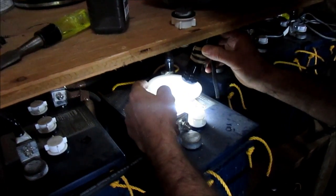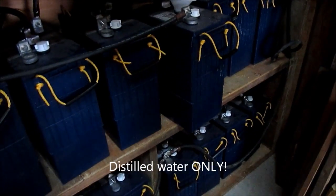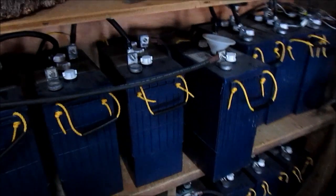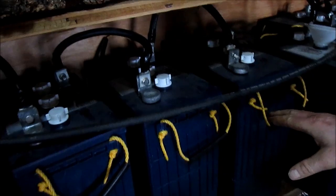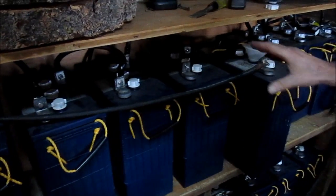So we've got a little funnel here, and I need a pourer. And I gotta go to work here because I gotta be the pourer. So, we've got these. They set them up in parallel, or is it series? Can't remember. But you can see real heavy duty cables. There's four. One, two, three, four. And then it's in a series, I believe.